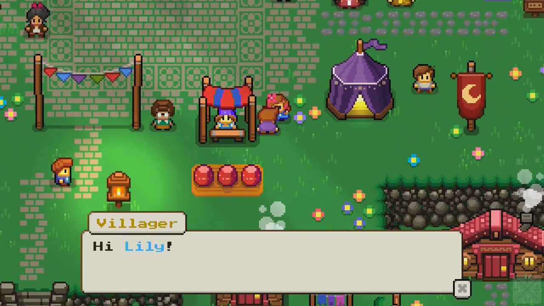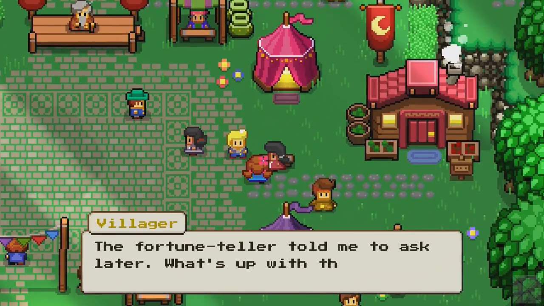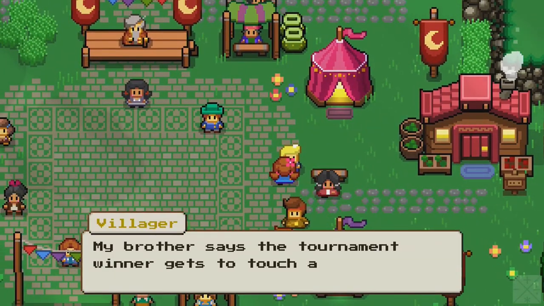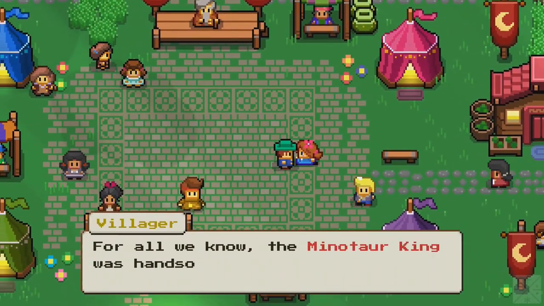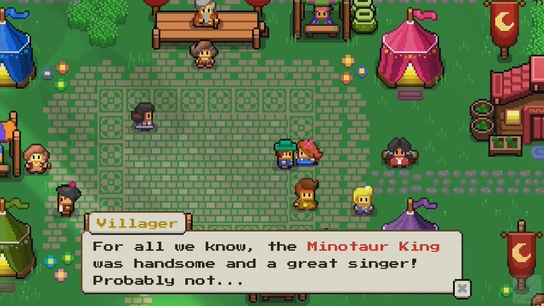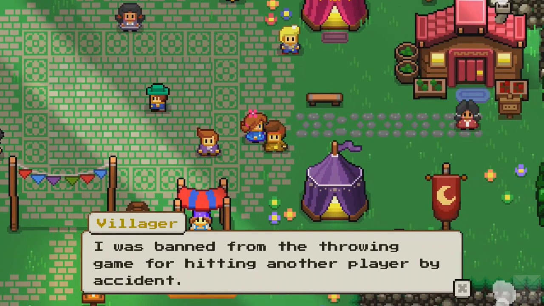Hi, Lily. The fortune teller told me to ask later. What's up with that? My brother says the tournament winner gets to touch a sacred blade, but he always lies. For all we know, the Minotaur King was handsome and a great singer. Probably not. Banned from throwing game, blah blah blah.